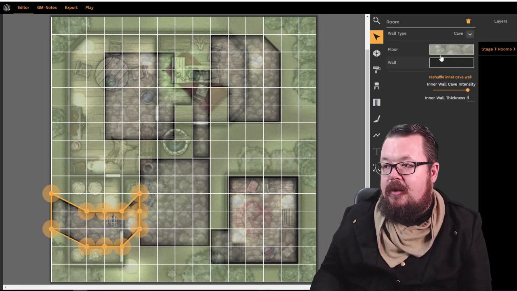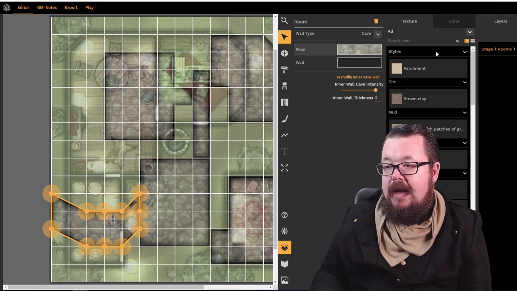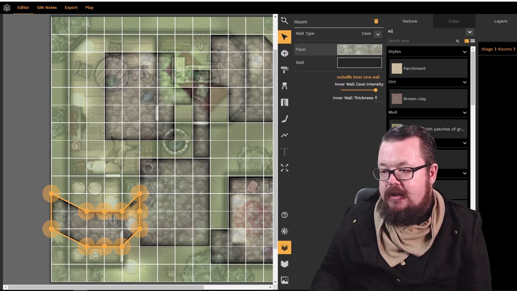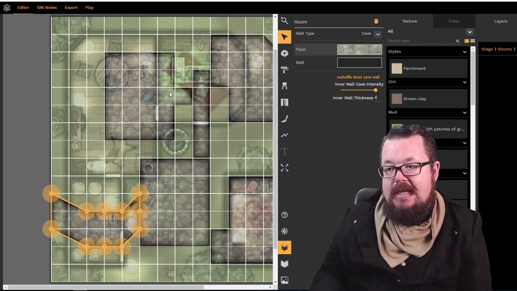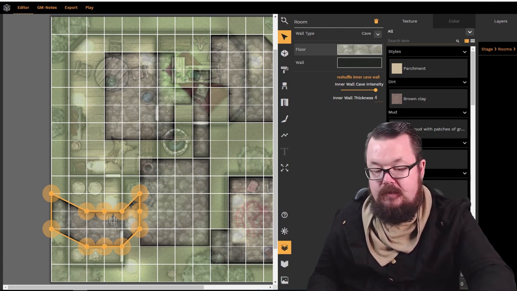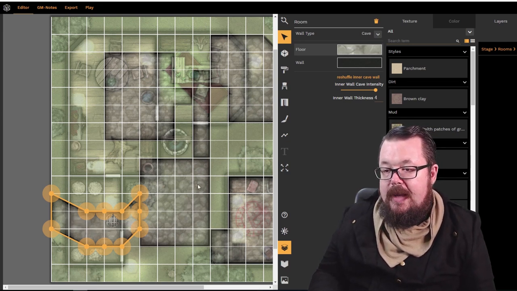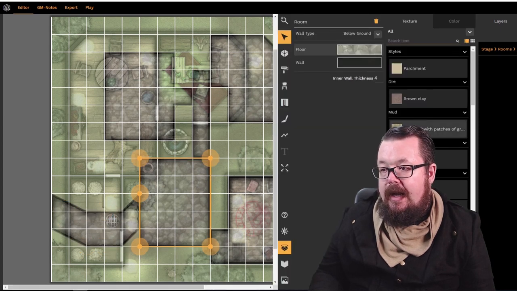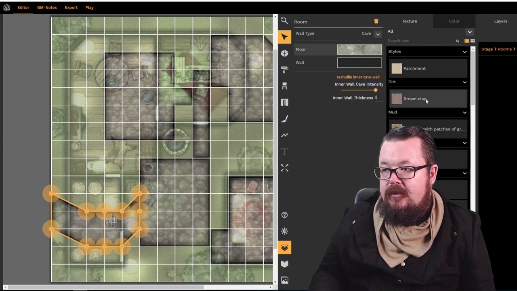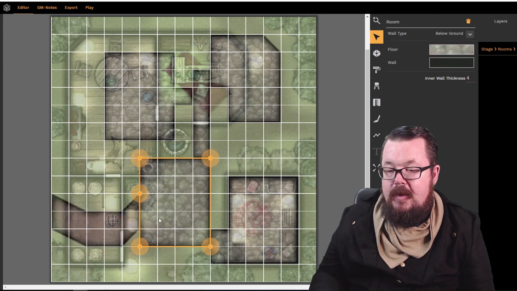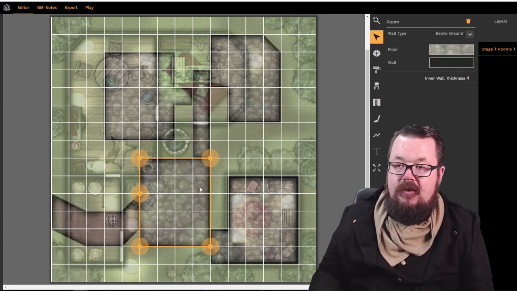Okay, let's go back here, because what I wanted to do is show you that this floor for the cave, I'm not convinced is right, because it doesn't look any different from the actual floors of the rooms. That's not a problem. A, I can scale it so it's bigger if I wanted to, so that it doesn't feel so unnatural, perhaps. Or B, if I select this room, I can go in and actually change it. So I'm going to change the sewer to brown clay, and then these rooms make more sense, and it makes more sense that this is an exit point as well.